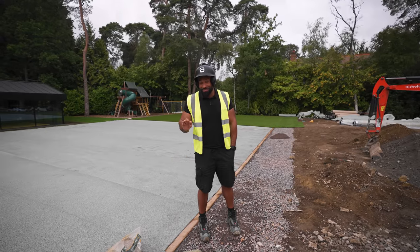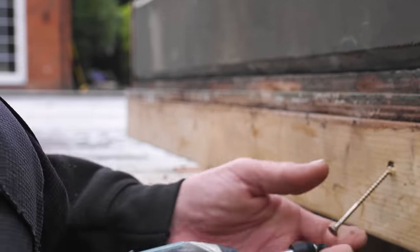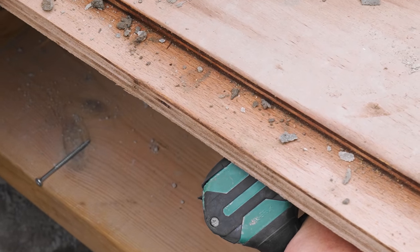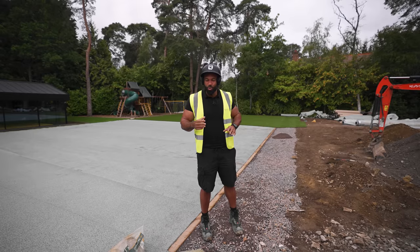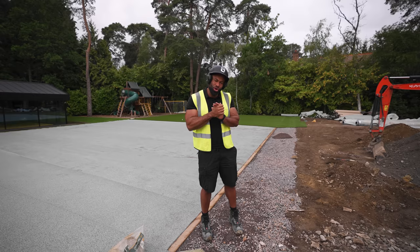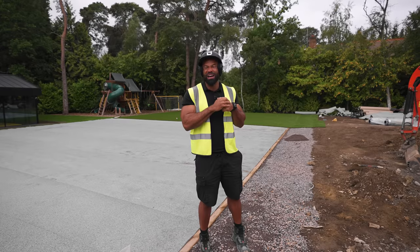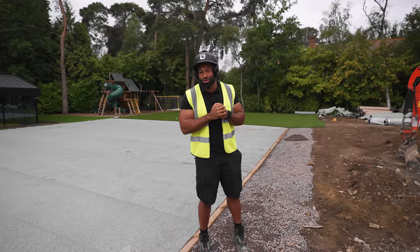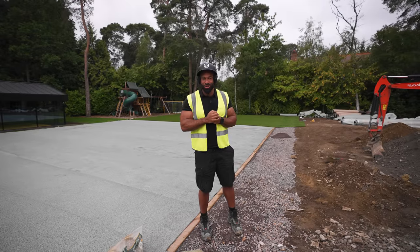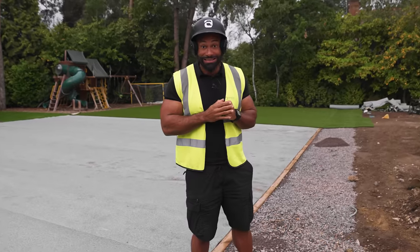At the same time, we're breaking away the mold on a concrete structure. But we can't just go in there and just smash it to pieces because we could damage what we've built, which has had 14 days to dry. So technically the concrete should be at about 90-95%, you could argue 100% of its characteristic strength. But I'm just here watching because I'm interested in this and I want to see what this looks like.